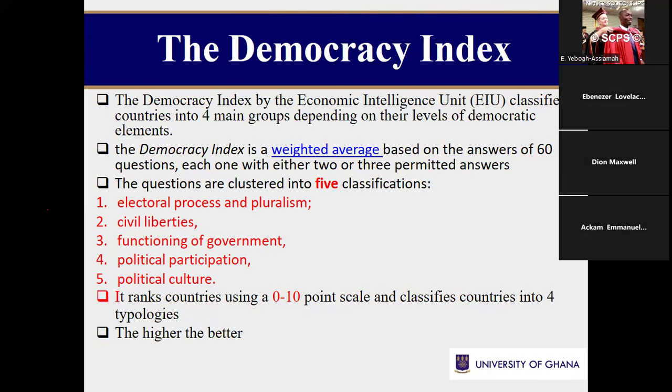Then we come to civil liberty. Are people allowed the freedom to speak? Can people criticize the government? At least 12 different questions border on civil liberty. So at the end of the day, we have a questionnaire with at least 60 questions addressing these 5 variables, and they assign a score to each variable on a scale of 0 to 10. Are you with me? So if the electoral process is free and fair, maybe they assign you 9 out of 10. And at the end of the day, we do a weighted average. We take the average, and the higher your score, the better it is for you. Right?